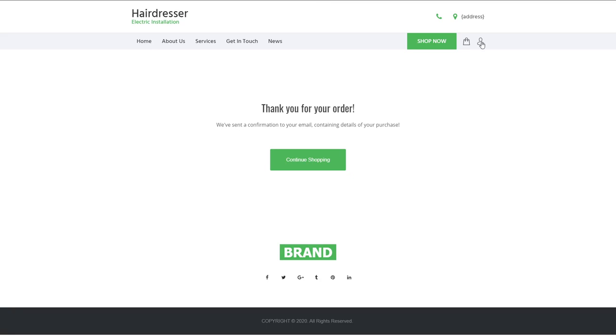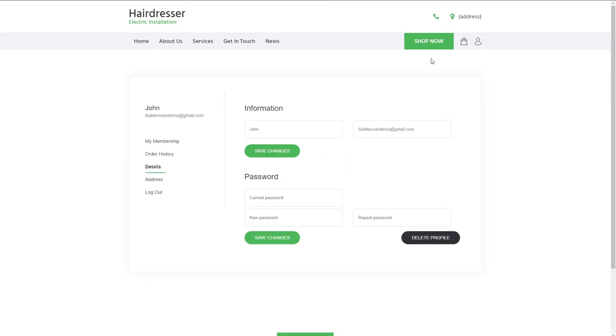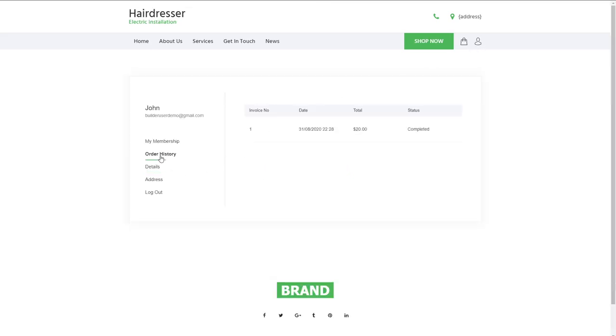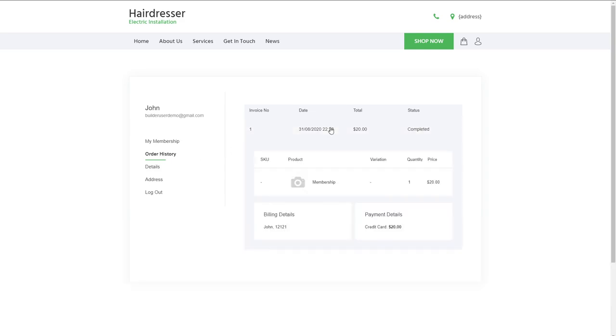Another cool thing that I can show you now is that when we go into our profile, we will now see the order history. So as a user, we can see that we made this purchase on a specific date. Again, if that was a subscription, you have another tab for your subscription, and you can see when the next recurring payment is.